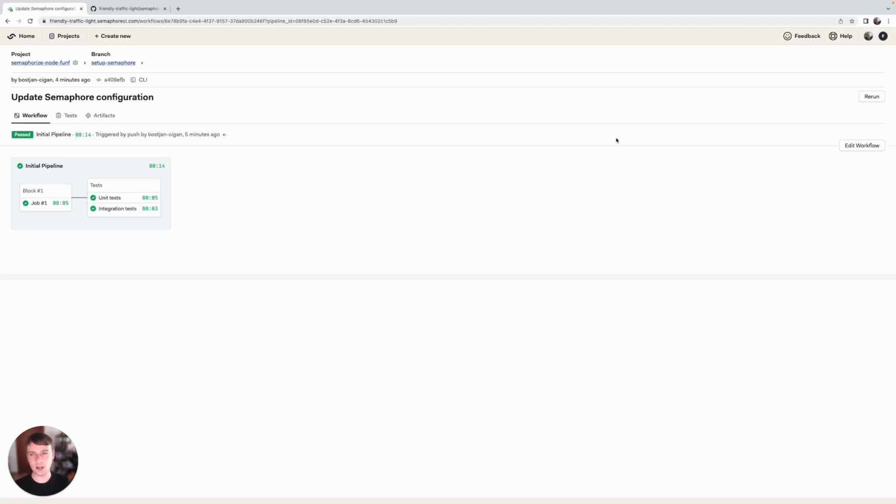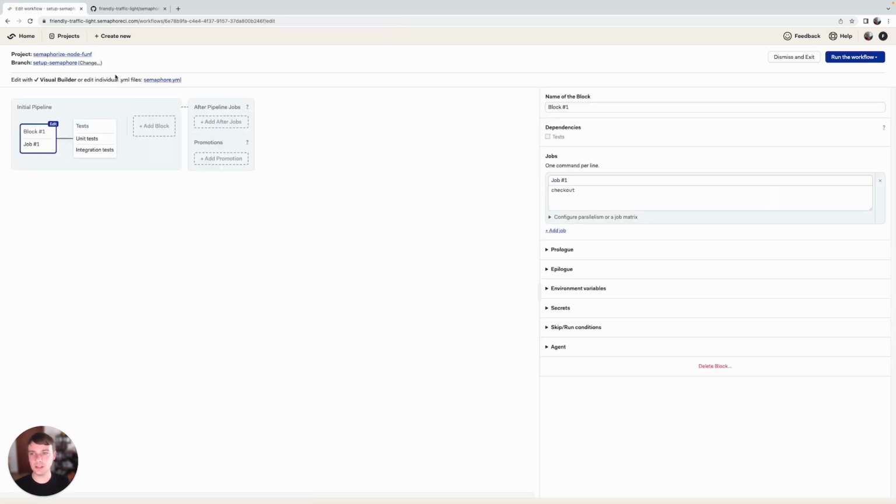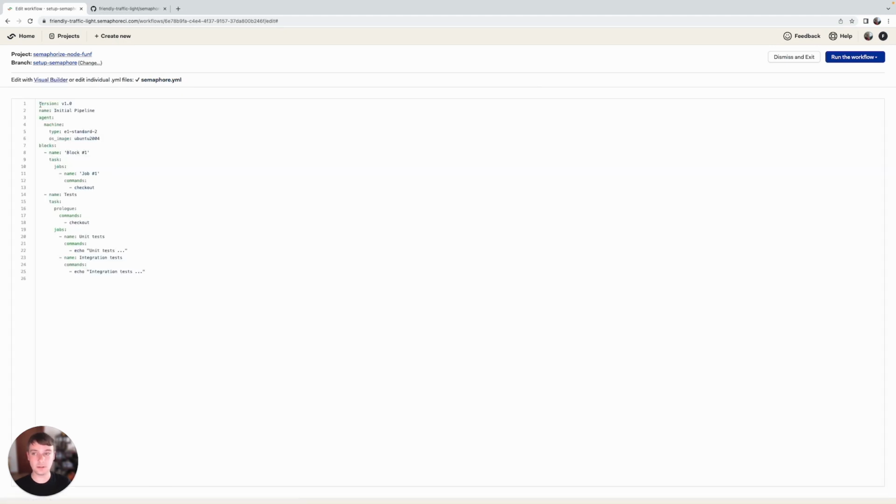If we check out Edit Workflow again, we can see here that we can also edit individual YAML files. Let's click on this semaphore.yaml file, and you'll see that this is the thing we just committed to our repository.